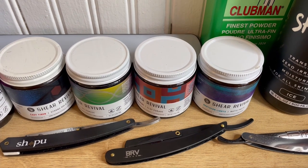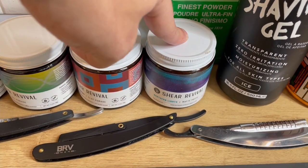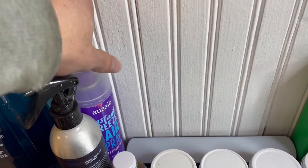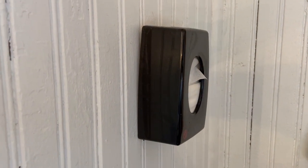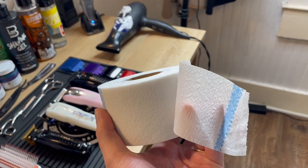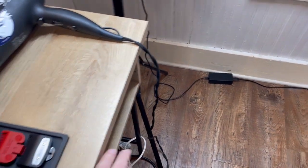These are the products I use, and I sell these products as well. This is Sheer Revival — they're out of New Jersey, an amazing company. They make plant-based products. This is probably the one I use the most, which is a matte paste — people really like that — and the texture powder. I also have this Aussie hairspray, which I don't use a ton, only when I feel it's necessary. Got my neck strips. I don't use those cotton pads as much, but mainly I really like these ones I got at the Connecticut Barber Expo, because they have this little glue strip that will attach and is a little bit more secure.